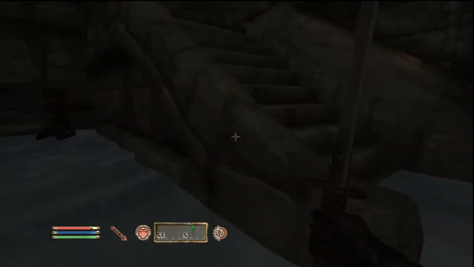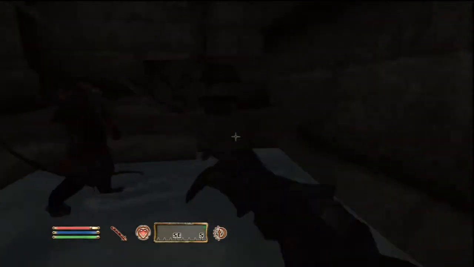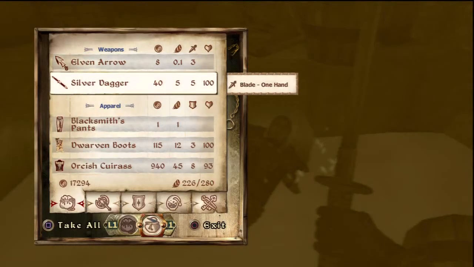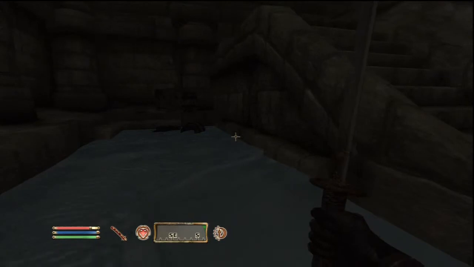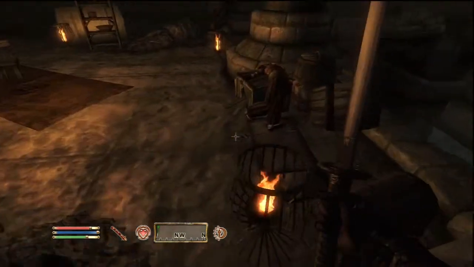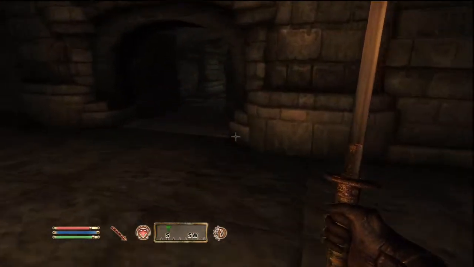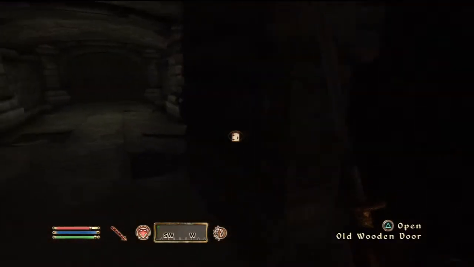So that's shallow water. Oh god, it's a hit. Oh jeez, I saw the barrel when I was confused. Oh, I didn't need to take that actually. Didn't want to take that. It was very dark and I couldn't see. And all of a sudden the arrow was like in my face. Alright. Let's go this way.